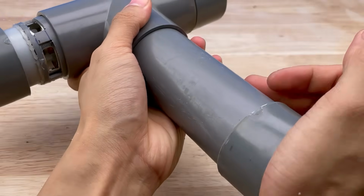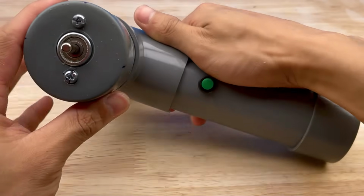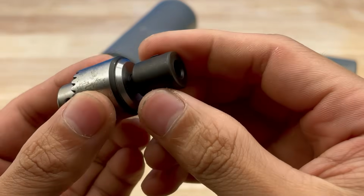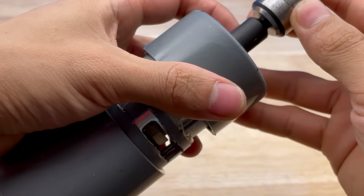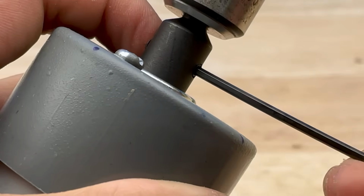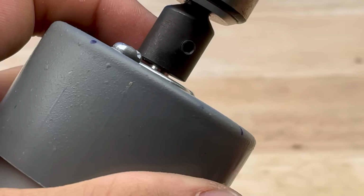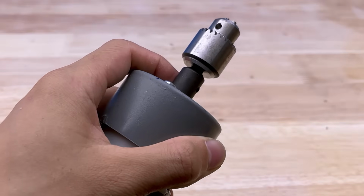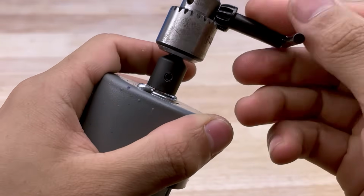The drill is almost complete. Now I'll attach the drill chuck adapter to the motor shaft. Then I'll use an L-shaped hex key to tighten it securely. That's it. Now let's install a drill bit to finish it off.